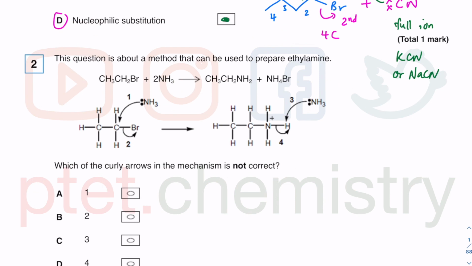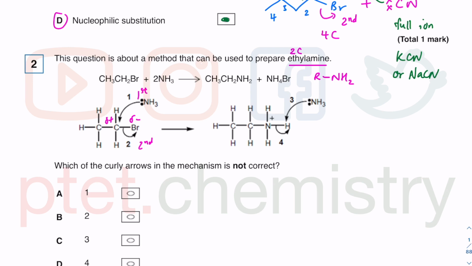Question number 2, we want to get ethylamine. So ethyl there is 2 carbons and we have an amine which is basically RNH2. The nitrogen there still has the lone pair. So you will see that you require 2 ammonia molecules because the first ammonia molecule is acting as a nucleophile. So that is your first step. The nucleophile attacks the carbon delta plus, and your second step breaks the carbon-Br bond.